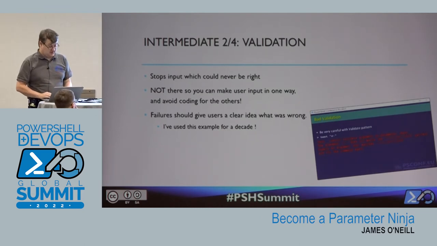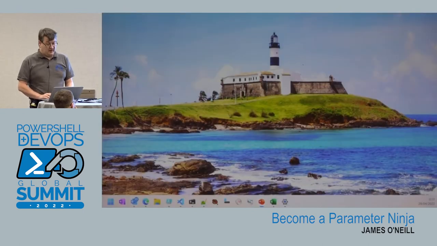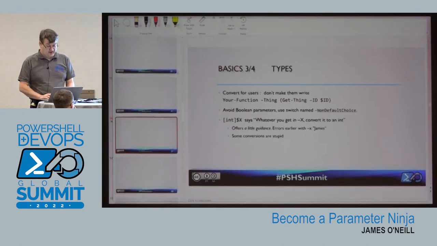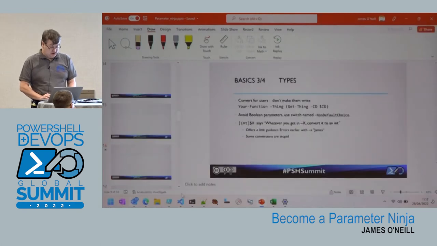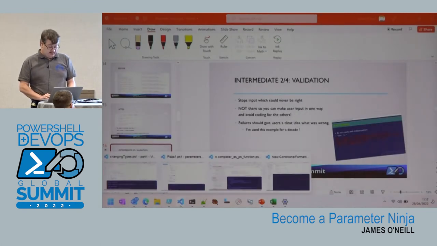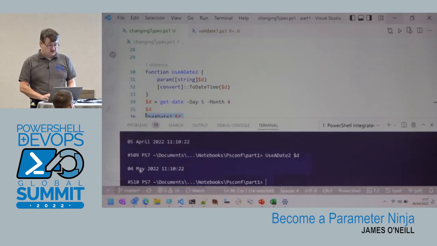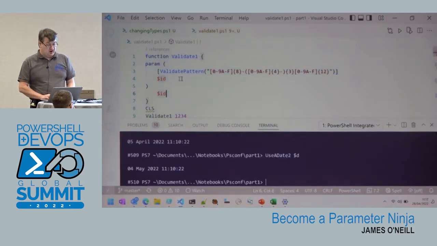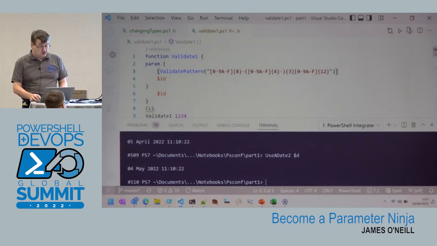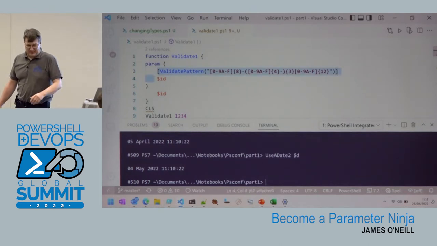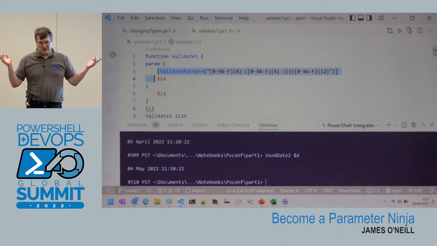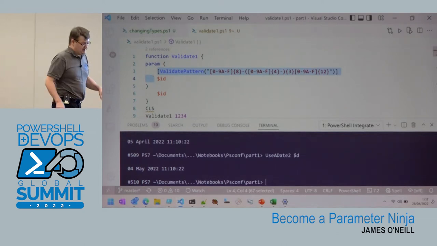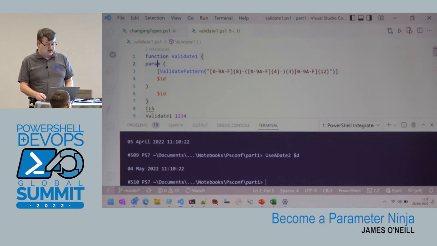This one doesn't. Okay, I don't know how well you can see that, but it's put up a description of a regular expression that the input needs to match. So I've got a slightly updated version of that, which is here. So here we go. I've written a validate pattern. We're all experts here. Who can tell me what that pattern is quickly? Yes, thank you, Kevin. So we got something that says here's a GUID.